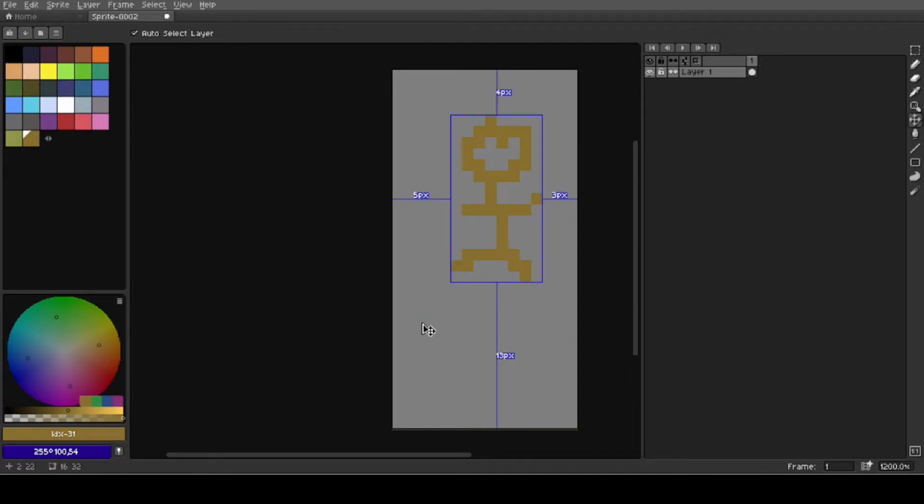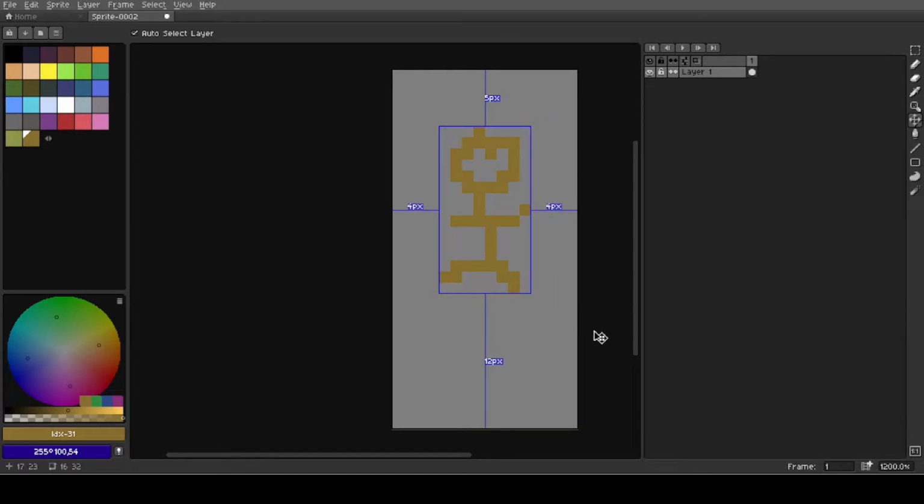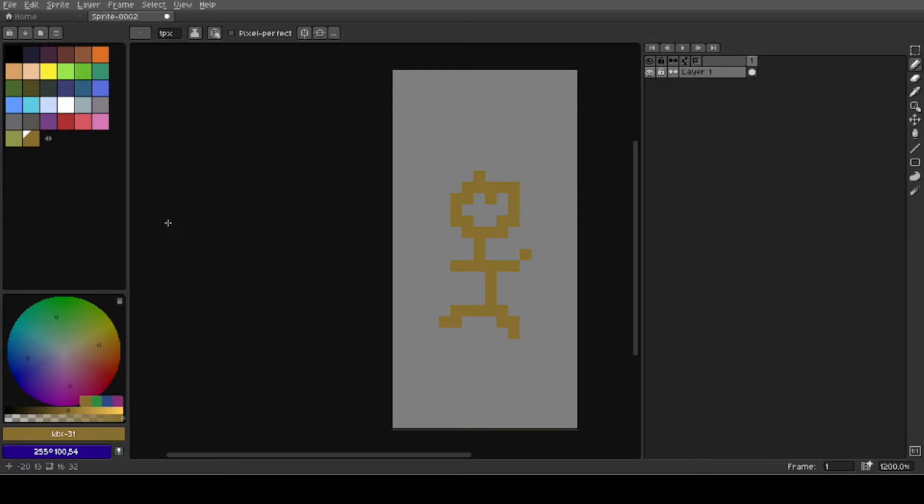If you hold down Control, it will tell you how far away from the edges you are. So if you hover over it, it disappears. But if you want to be equal, you got 4 on each side, 9, which isn't exactly equal, so you'd have to make your canvas bigger in this case, but you get what I'm saying. It's a very helpful tool, especially if you're doing sprite work and animations and you need to center it. Now, if you're doing that and you're just pressing new cell, then you should be fine.